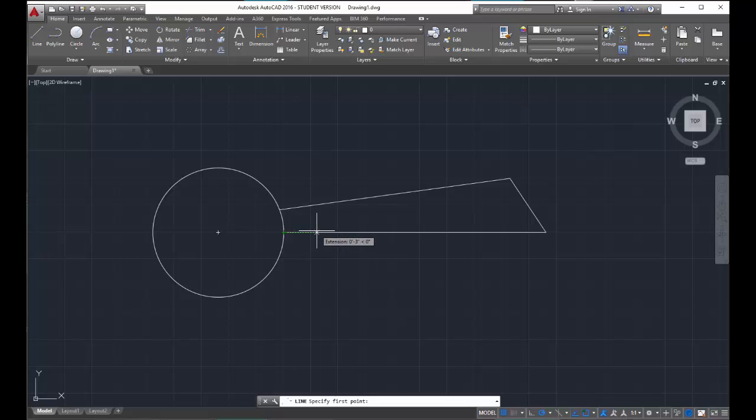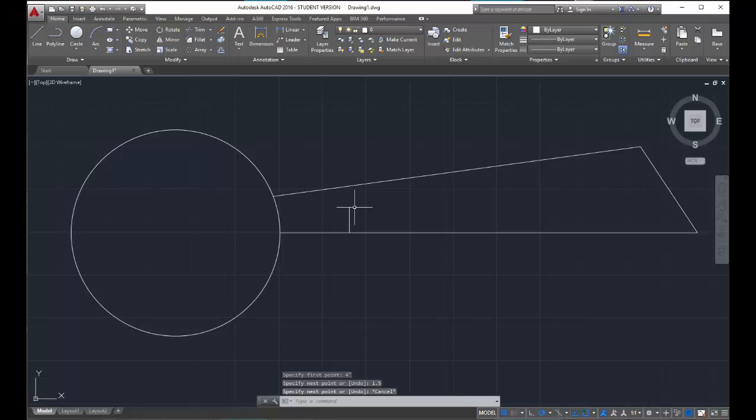I'm going to come out, let's do about 4 inches maybe. And this time I'm going to just go up, let's go 1.5 inches. There we go. Now I want this next line to be parallel with this line, so what's a good command that I could use to make that parallel? If you guessed offset, you are correct.